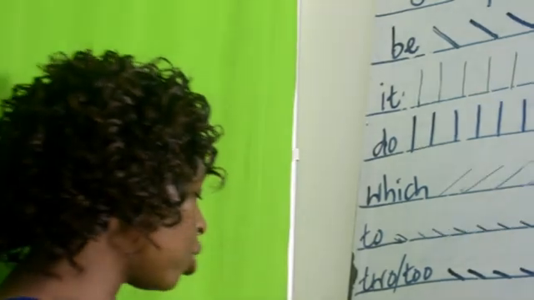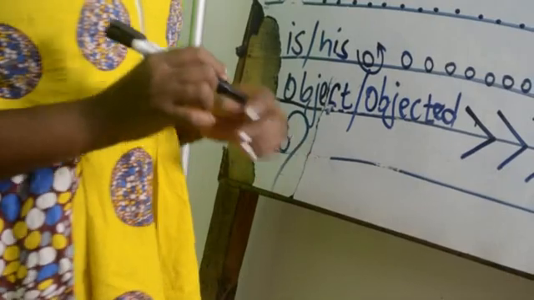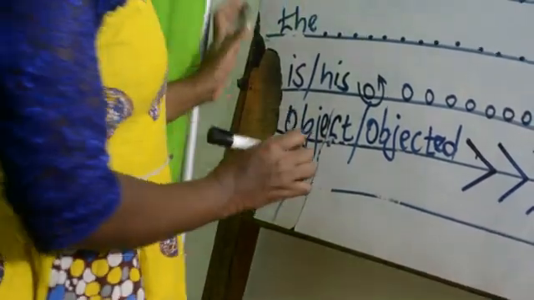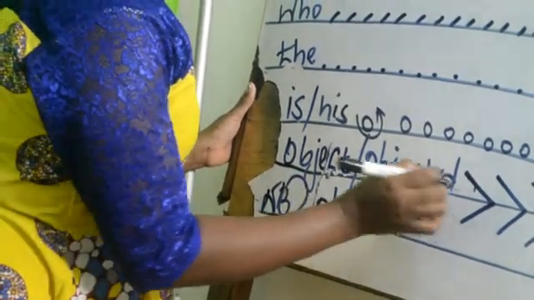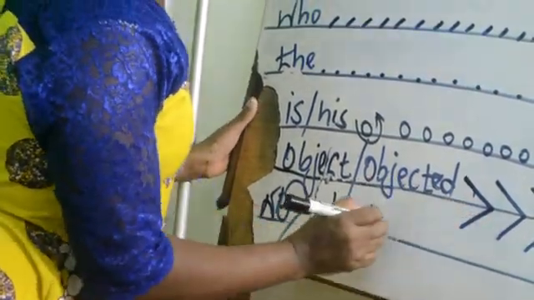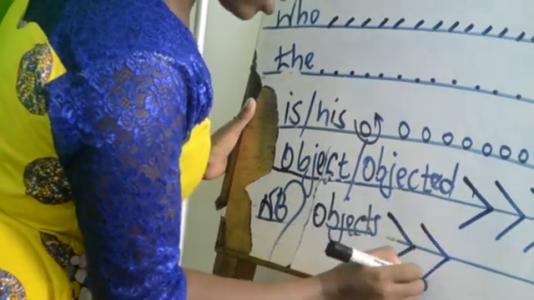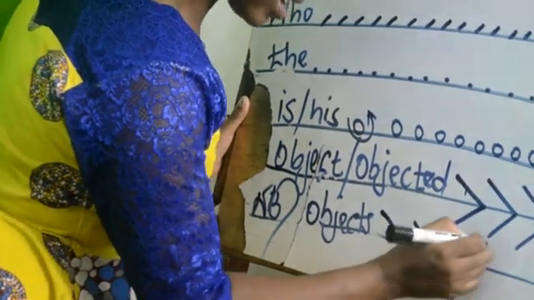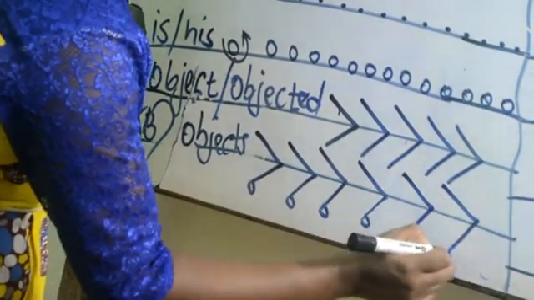Then we have something to note here: we can add a hash circle on this short form. For example, we have the word objects, where we drill using the same outline, but then we add the hash circle. Objects. The circle is added on that. Then the next one is bracing.